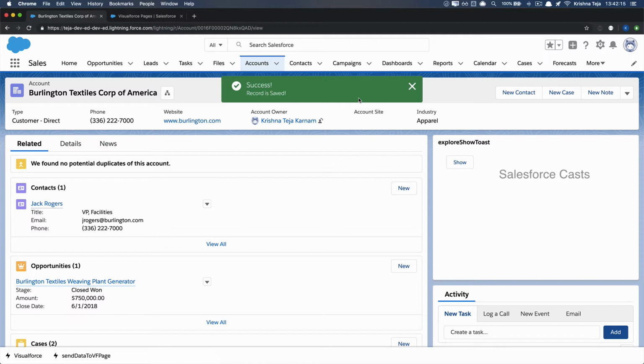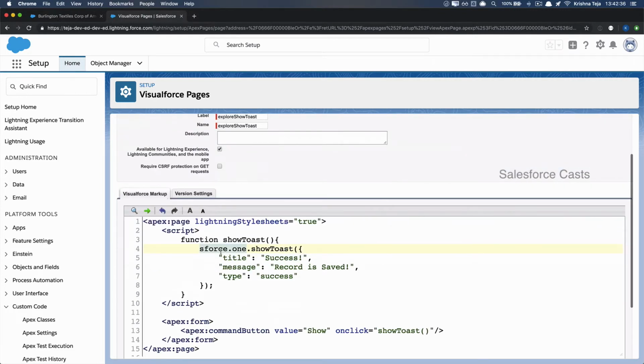This is a lot easier when compared to trying to have the content of a toast message in a div and trying to dynamically hide it and show it on click of a button. If you look at the syntax once again, this is the wrapper on top of the showToast event in Lightning experience. And if you want to test this page in a mobile device, then do not forget to add this Visualforce page in the Salesforce mobile navigation.